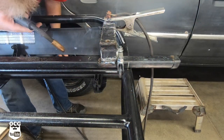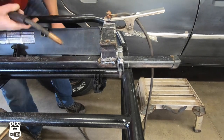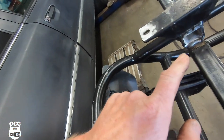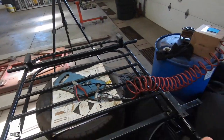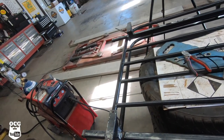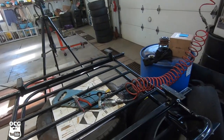It's a little dirty on this side, but it'll do. We've got it welded on there pretty securely — it doesn't take much. We'll let that cool down, go around and do all the other sides, then touch that up with some spray bomb to keep it from rusting over time. Let's get to work on the other three corners.